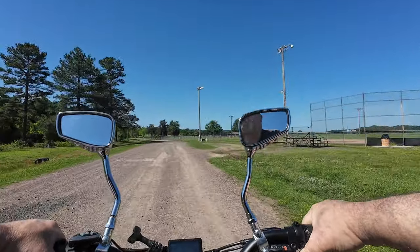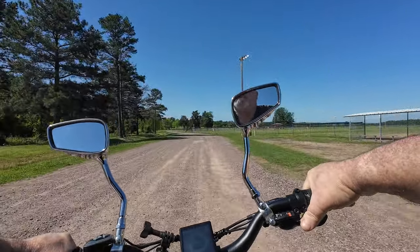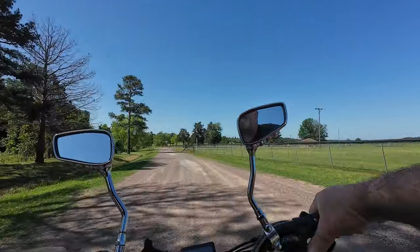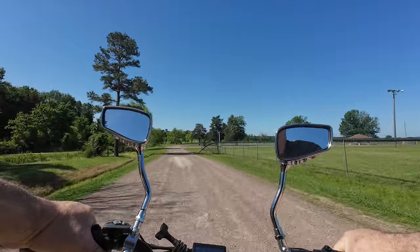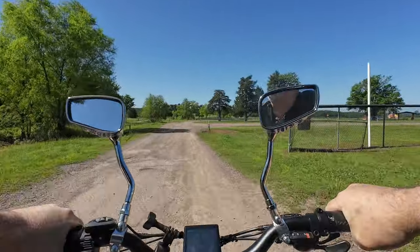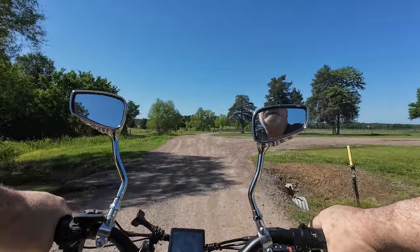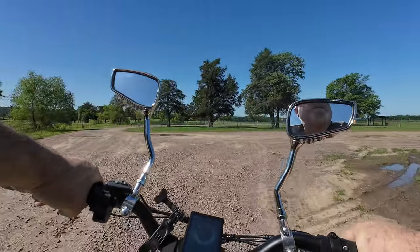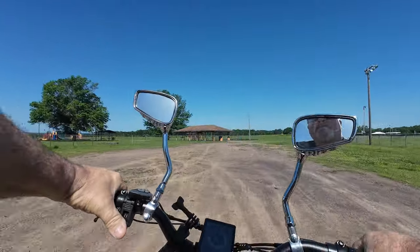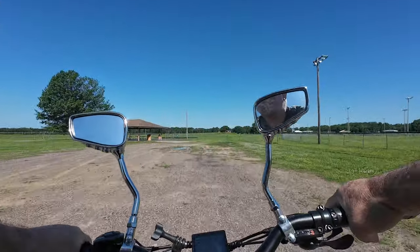I'm riding in sports mode, leaving them in the dust on this Sequoia. Oh, yeah, that's pretty rough. Take her around. I gotta look at something.